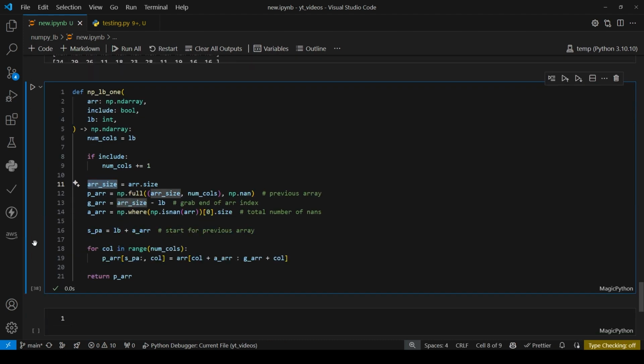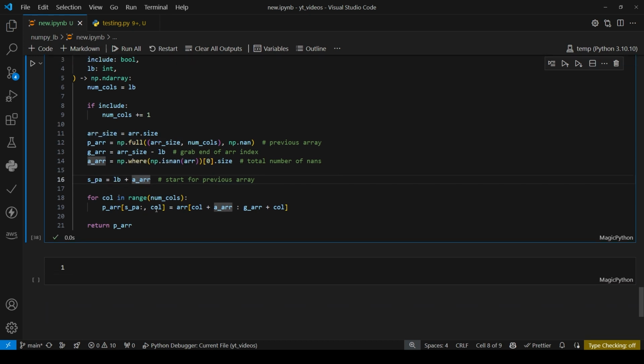That way, in case you have a gigantic array that's like 1,000, 2,000, 3,000, you just get the size one time and you don't have to recalculate the size again. Okay, and then we have our NaN values, and then we have our lookback, our add arrays, and we have everything here.